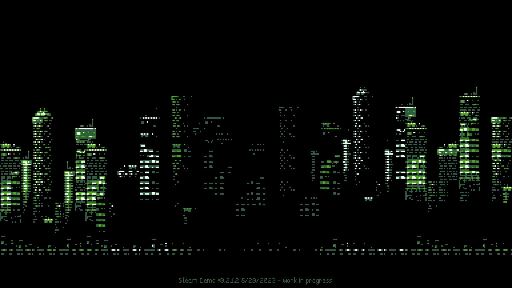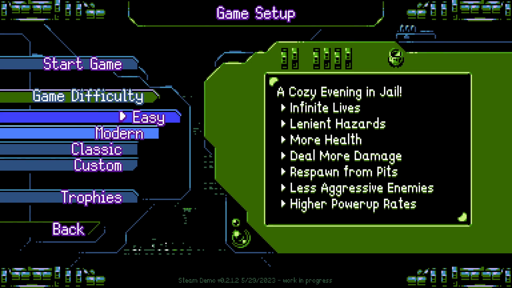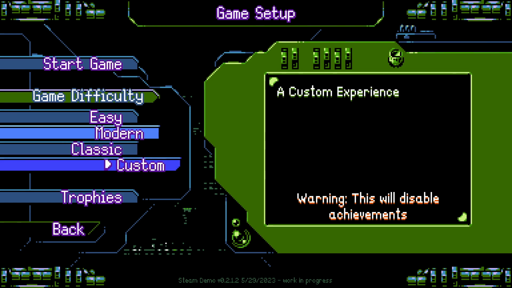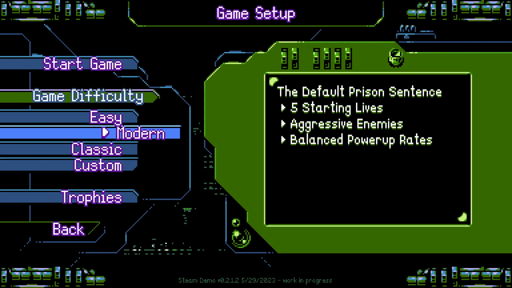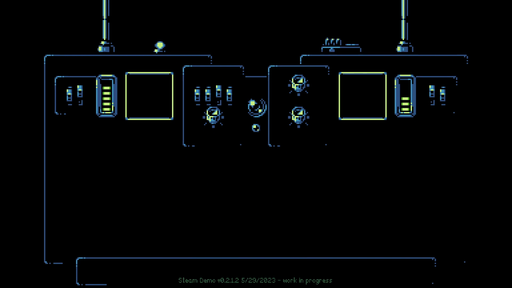Well, dang, they certainly gave me a lot of options for this. Easy, modern, a cozy evening in jail, classic, fewer lives, deal less damage, aggressive enemies, early 90s experience, or custom. And this will disable achievements. I suppose I should do modern to start with. Just to start with. I'll see how it goes, though.